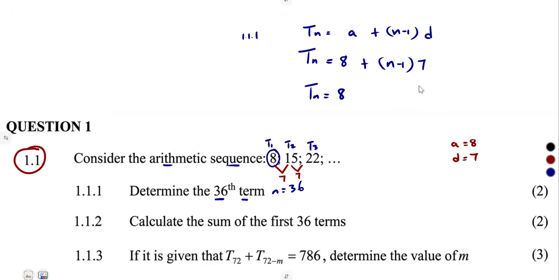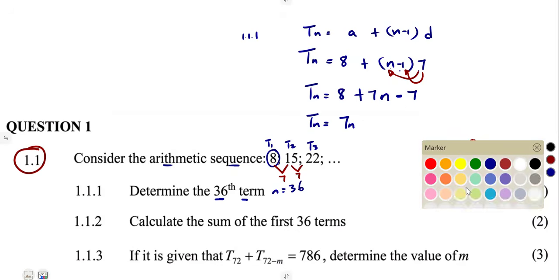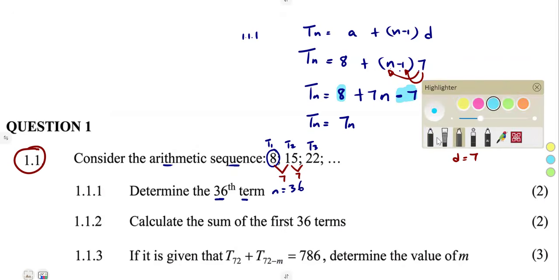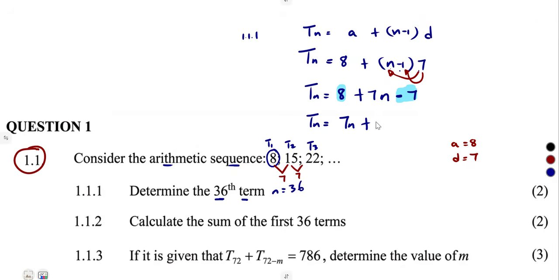All right. So let us expand, distribute by positive 7. So that's 7 times n, 7 times minus 1. But remember, there is a positive here, so that is not going to affect anything. So 7 times n is positive 7n, times negative 1 is negative 7. As we collect the like terms, we are going to have the 8 and the minus 7. So this is 8 minus 7, which is going to give us 1. So that is what we are going to have as our Tn.